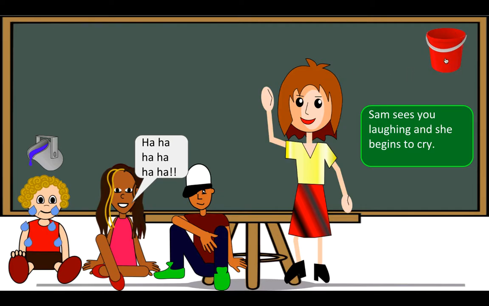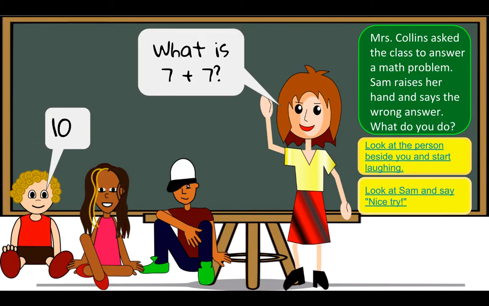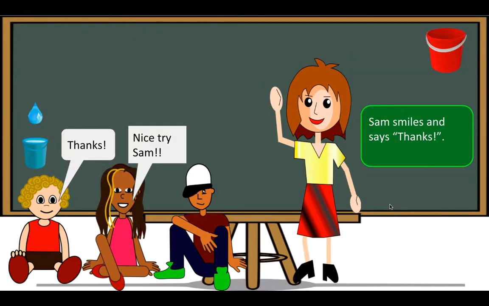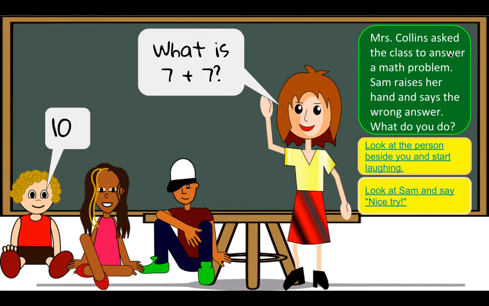My homepage is a bucket, since the whole thing we're talking about is being bucket fillers and bucket dippers. And maybe you're going to change your mind and say, I want to look at Sam and say, nice try. So I'll click that. It takes us to slide 3. And now you can see that her bucket is being filled. She smiles and says thank you. So once again, if I wanted to go back, I have my bucket symbol right here as my home page.